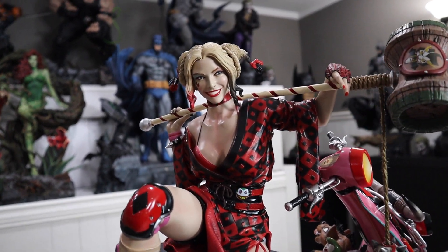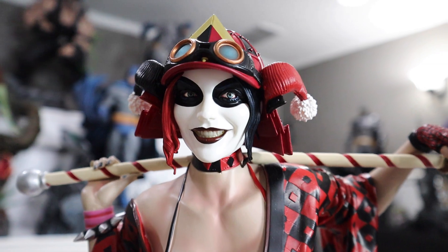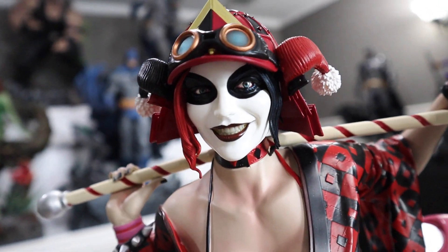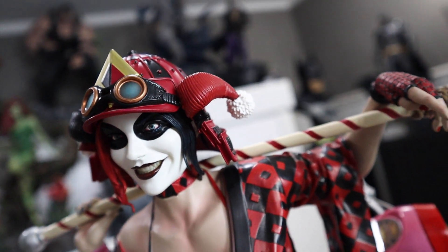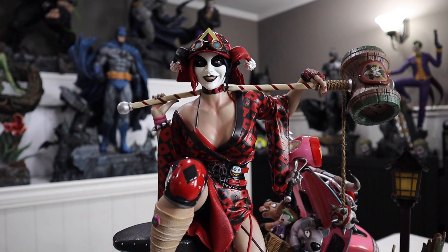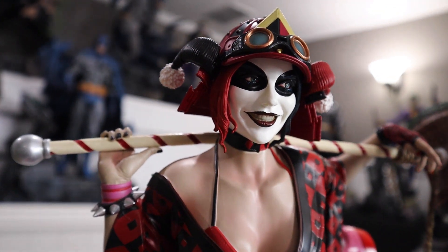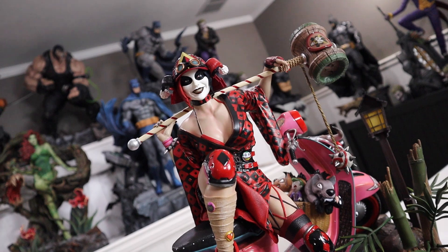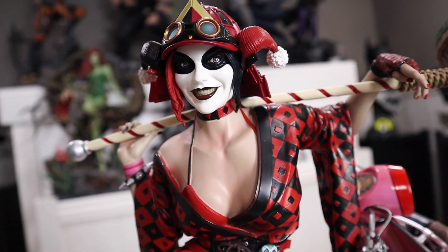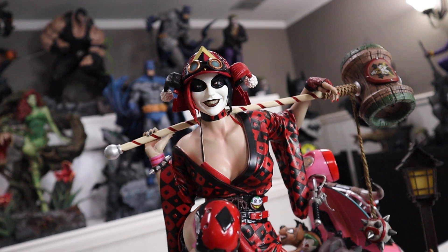Let me go ahead and switch it for the next look. Again this is kind of somewhere in the middle — a half samurai, half Harley look. I think this is my favorite. I really like it. It's very kind of dark and devious. Obviously you have that great makeup with the black around her eyes, and it has a helmet — kind of that jester look. It's very sinister looking, like she's really up to no good. It definitely changes the look of the statue. All three portraits are looking in a little bit different directions, which affects how you display the bike and the base. I feel like it's very sinister looking and beautifully painted — definitely gives it a darker vibe, whereas the first one is more fun and whimsical.